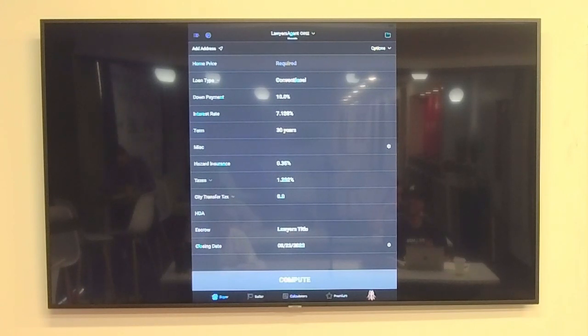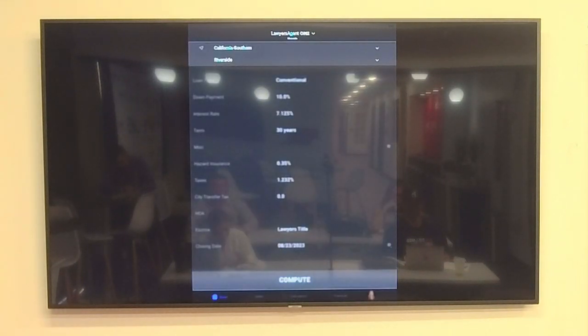And then up at the top in the middle where it says Lawyers Agent 1, do you see where it says Southern California? And then I have it defaulted to Riverside. If I'm working a buyer in San Bernardino, I would change it to San Bernardino. If I'm selling a home in San Diego, I would change it to San Diego. You need to do that because the taxes are gonna be different for that area. If you don't do that, it won't make sense. And if you put in an address that's in San Bernardino, and you have it defaulted for Riverside, it's not going to work. So that's where you would change the default for that.